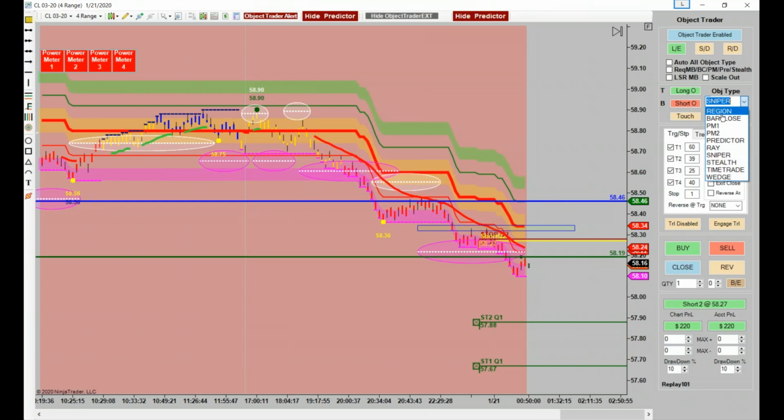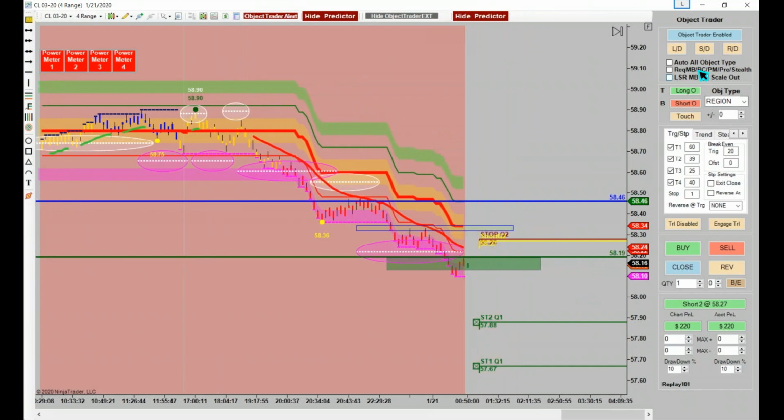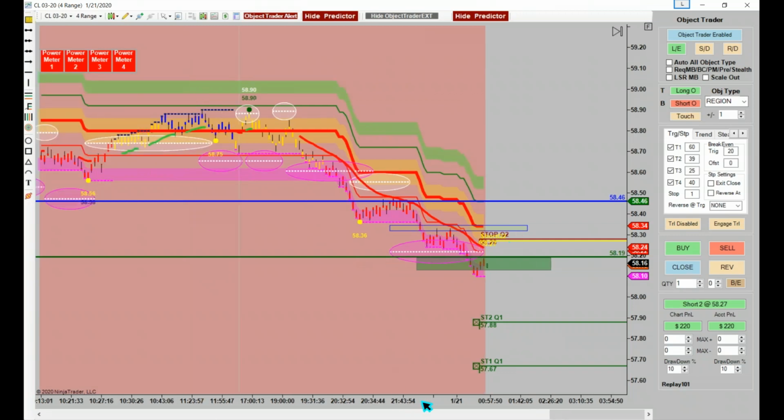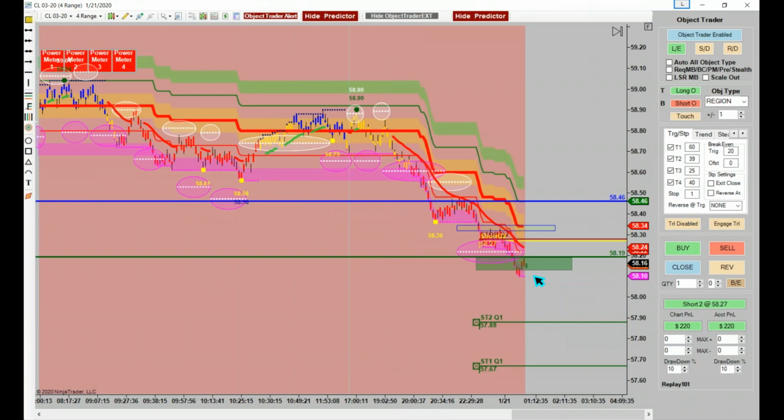You can use the region and just simply hit a region, hit insert. Let's say that I don't want it going above that box right there, then I can just tell it I don't want to touch +1. That would only get rid of one contract, by the way. My other one would stay intact. What I'm doing right there is just telling it, if you're going to do what I want you to do, then I don't want you to retrace any further than this line right here. You see what I mean? That's all I'm telling it to do, is I don't want to risk both of my contracts.